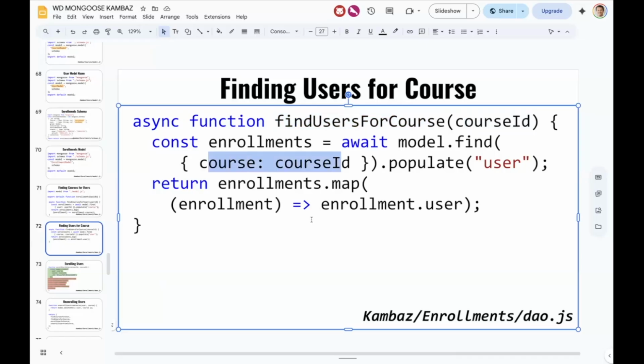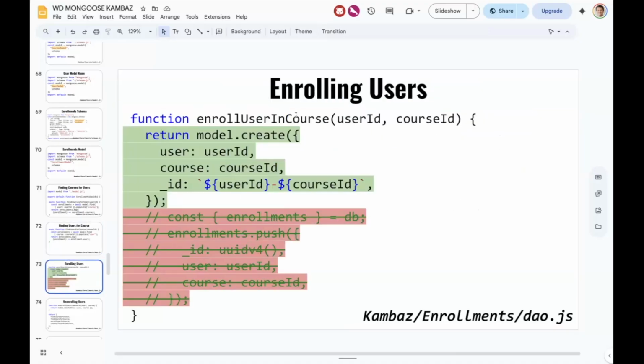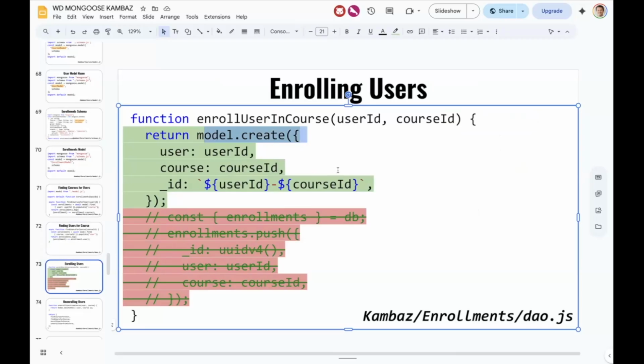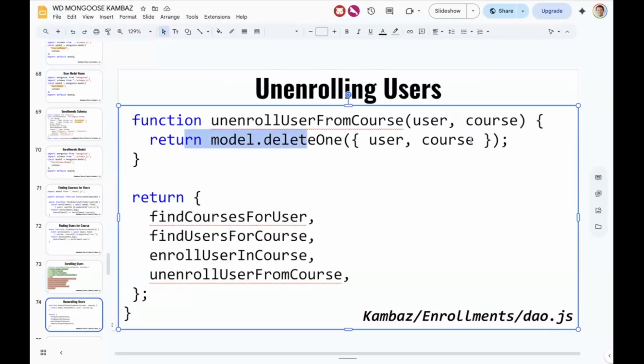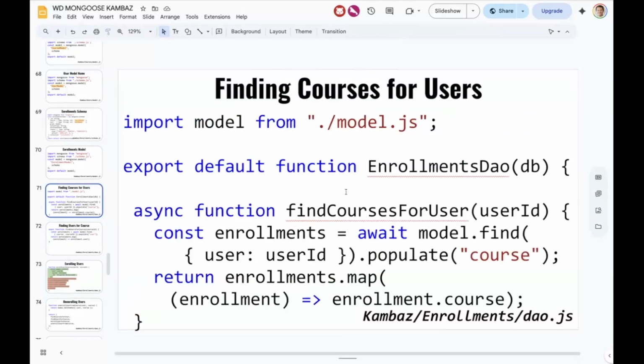And then we would like to be able to enroll a user. That would mean that we would need to insert a new record into the enrollment table with the foreign keys that reference the user and course that are related to one another. Or if you are unenrolling, then we're going to remove the particular enrollment, so that you no longer are enrolled in that course. Okay. So let's implement each one of these, and then we can chat about it.